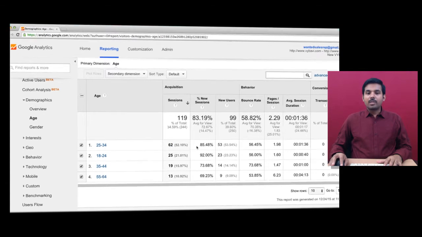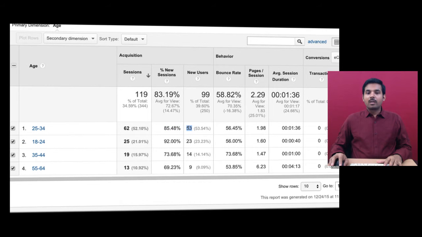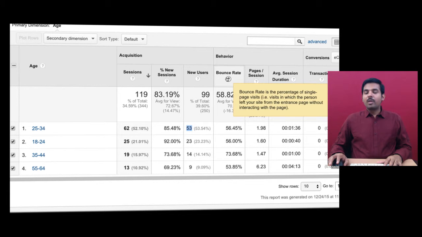Then percentage of new sessions, new users visited, and bounce rate. If you mouse over, you will be able to learn about each and every field. Here, bounce rate is the percentage of single-page visits, that is, visits in which the person left your site from the entrance page without interacting with the page.